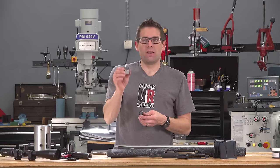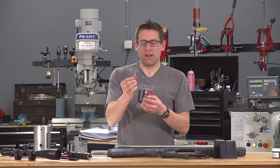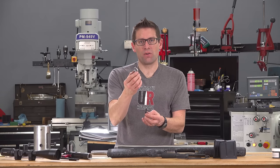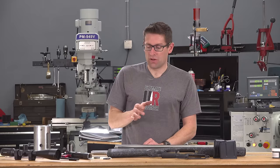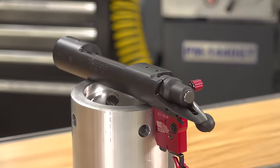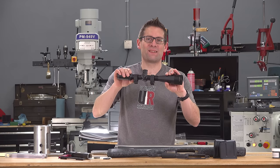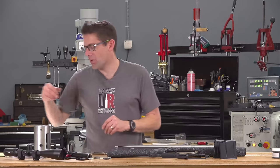We've also got an upgraded recoil lug — this is Badger Ordnance, 312 thousandths of an inch width, significantly beefier than the factory recoil lug as you can see here if I hold them side by side. This is the same recoil lug I used in my 224 Valkyrie Remington 700 build and it came out really great. It's just really beefy and it doesn't cost a whole lot either. We've got the receiver, the bolt, and the trigger, an Evolution Gunworks 20 MOA rail, and the Vortex Viper 6-24x50 — this is from back in the Ruger Precision Rifle days, that 6.5 Creedmoor build I did a number of years back. Had it on hand, thought it would be a great scope to throw on here.